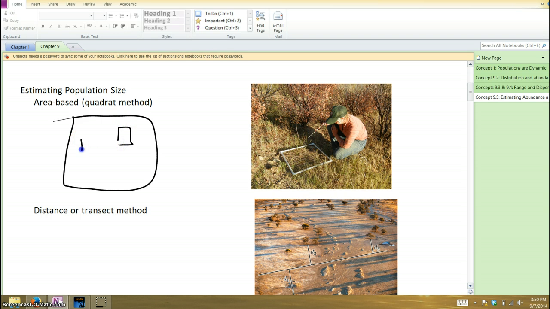But what you can do is establish various quadrats of the same size and get the number in each of those quadrats, and then you can extrapolate up and say, okay, we find X amount per 10 meters squared, and we can scale up to the whole park and get an estimate. Clearly, the size of your quadrat is determined by what you're sampling. If you're doing grasses or something, you'd have a very small one, but as I said with the other example, if you're doing trees, you would have to have much larger quadrats.